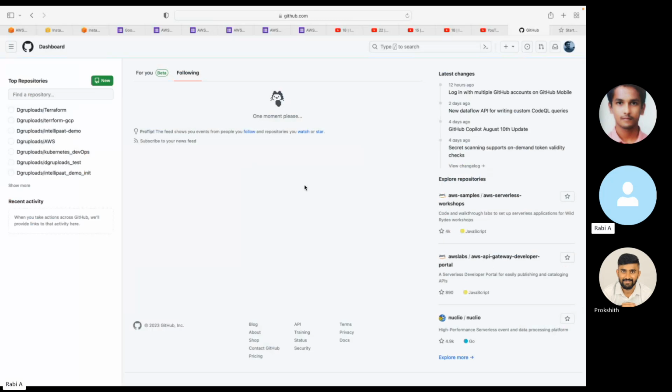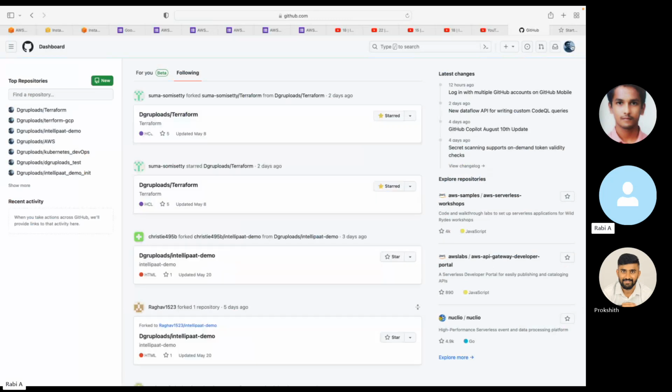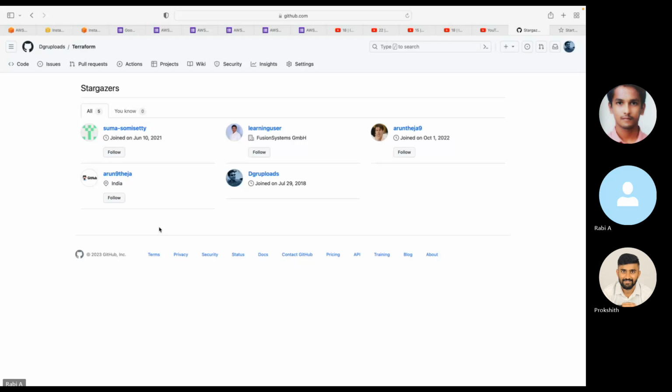So this token that we have generated is at your account level. It is not at the repo level. For this particular account, any repositories you have, you can use the same token, whether it is a public repo, private repo, or an internal repo, whatever it is, you can use the same one. Any other questions? No, Ravi. All right.